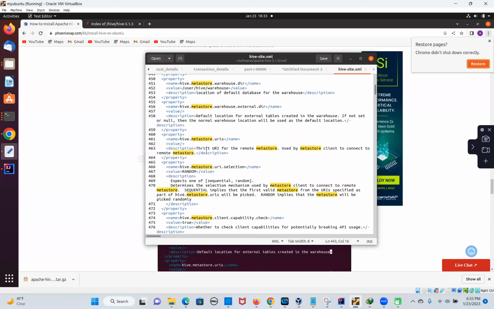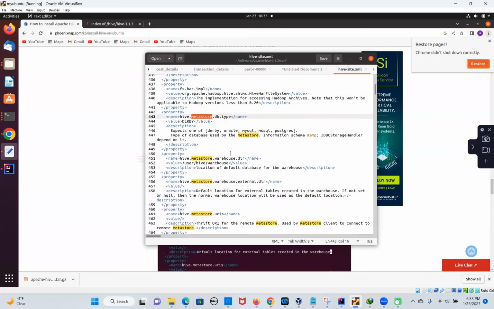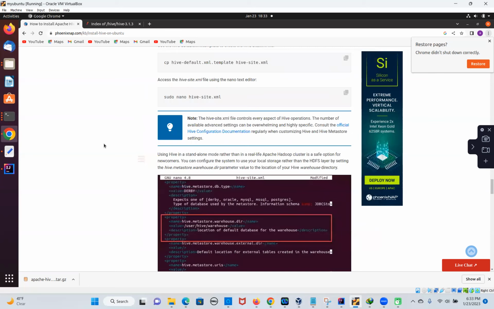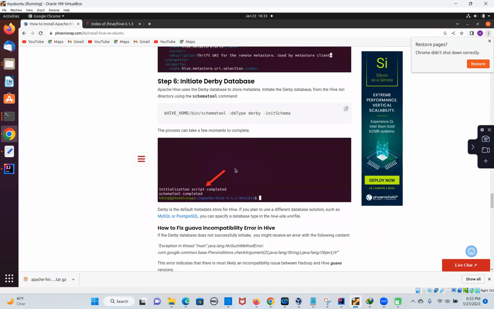Suppose I'm keeping my metastore data in Oracle or MySQL, I have to change the information here, and then my hive-site.xml will connect to that particular database. But the default database is Derby that comes with Hive. So no changes are needed if we are not changing the metastore DB. Okay, so this part is done.